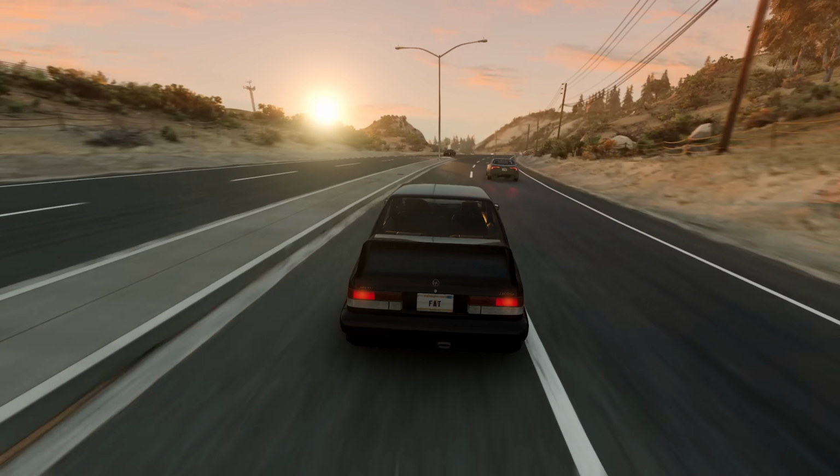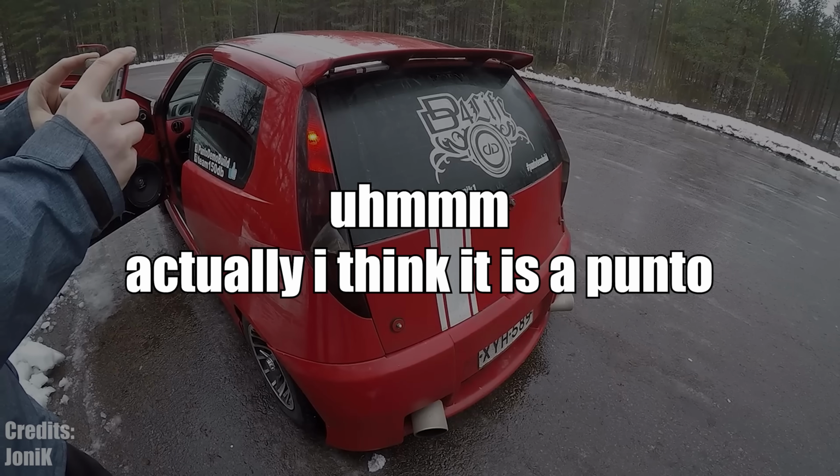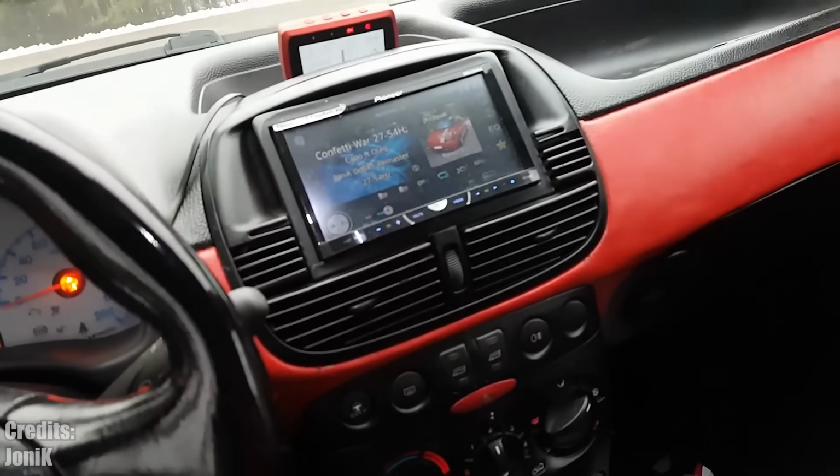You think your giant V8 powered car is loud? Well, it's got nothing on this Ford Fiesta, screaming at 160 decibels, but in a different way.